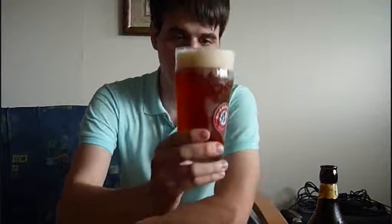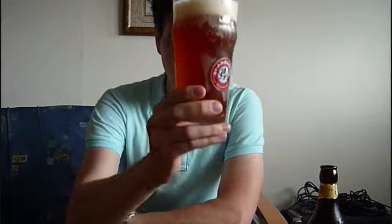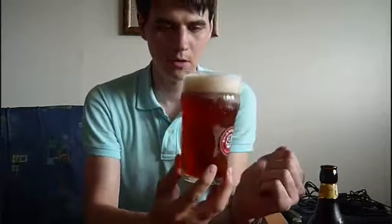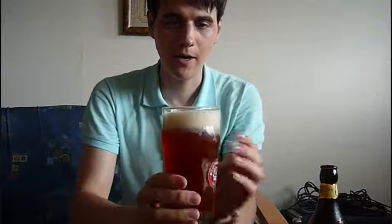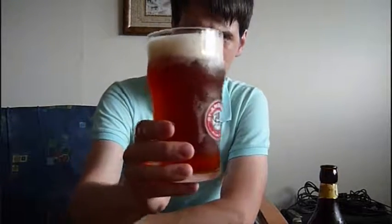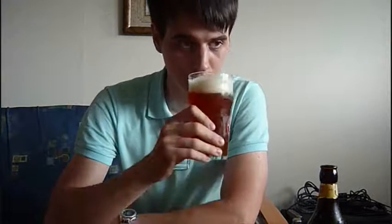But it should be interesting. Looking at this beer, it looks really amazing to me. Orange kind of body, maybe orange kind of gold body. Wouldn't say this is copper or amber, this is more like orange. A load of bubbles on the sides, kind of nice semi-creamy kind of head. What else? Loads of carbonation at first, actually. I don't know if you can see that, but sure do.